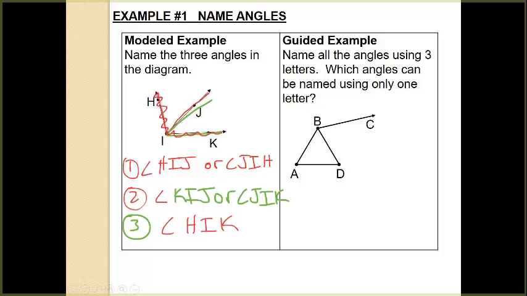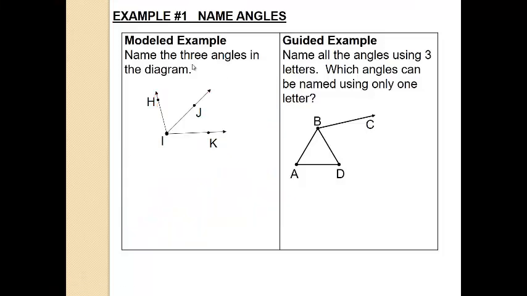That's that angle. You cannot just say angle I. This part here is incorrect. You do not want to do that, because even though I is the vertex and you name an angle with a vertex, I could be referring to this angle, or this entire angle right here. So you don't know which one it's referring to. That's why 3 letters is mainly what you want to use to name this. So those are your 3 possibilities.